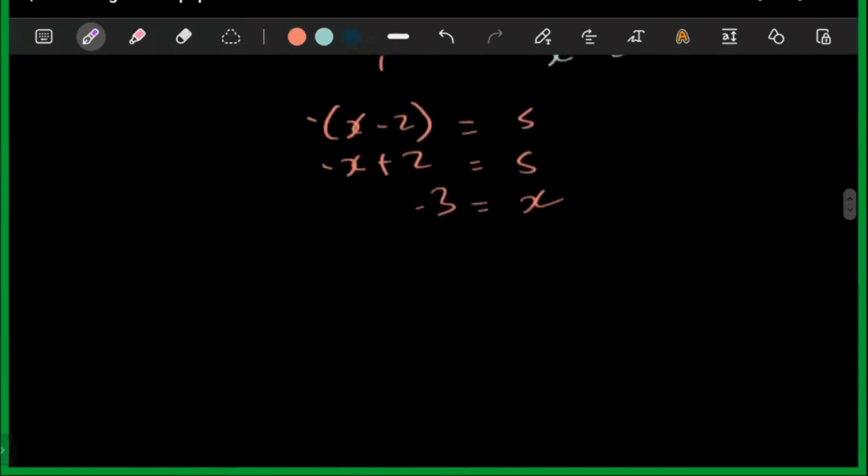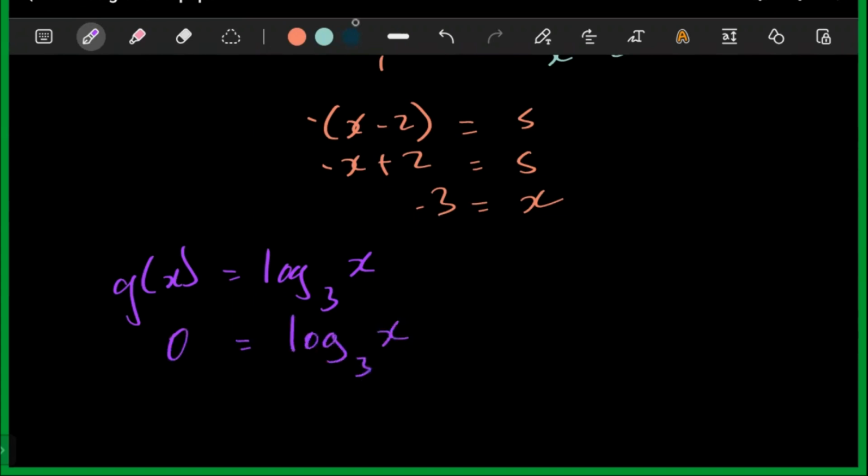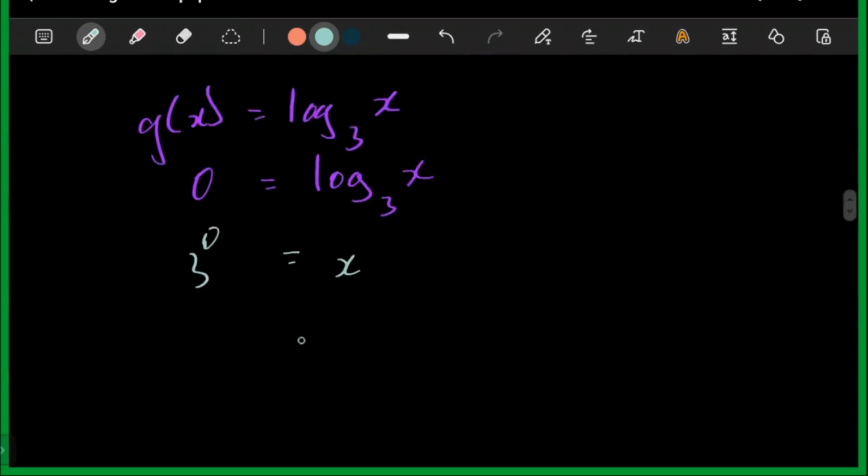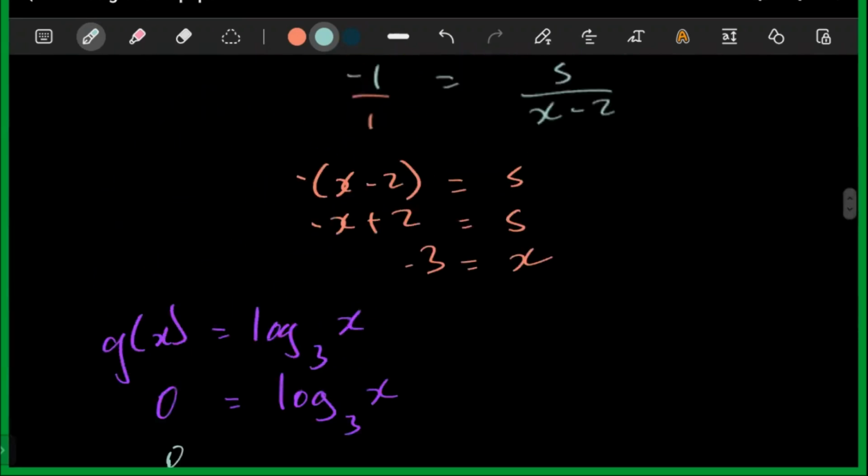So for the log graph, the x-intercept, we have to make y a 0. So for the log graph, which is g of x is equal to log 3 with the x there, what we do know is that this y value is a 0. And then, remember we said if you want to reshuffle this thing, this is the base, this is the exponent, and this value goes on its own. Anything to the power of 0 is a 1, so x is a 1.